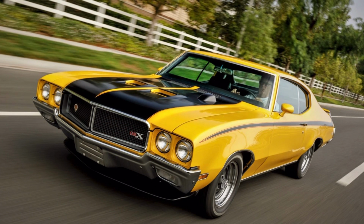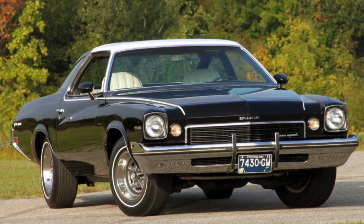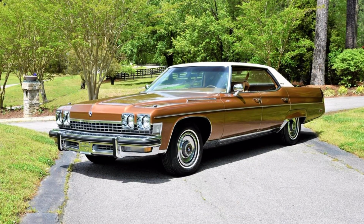However, after the 1975 model year, Buick really didn't have much in the way of sporty cars in its lineup, after having dropped the Buick Century GS, which, by the way, in its last year was nothing more than a trim package. It wasn't long before Buick division started getting a reputation for producing vehicles that catered to, shall we say, an elder crowd.